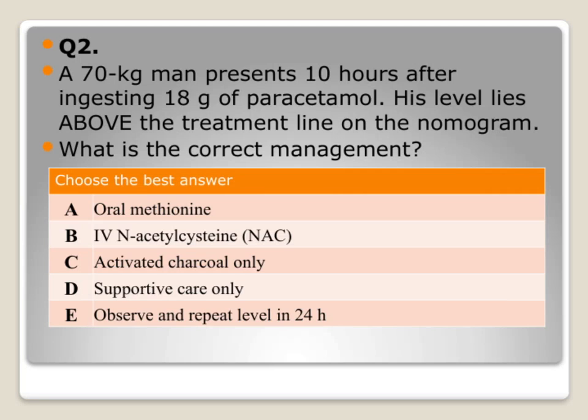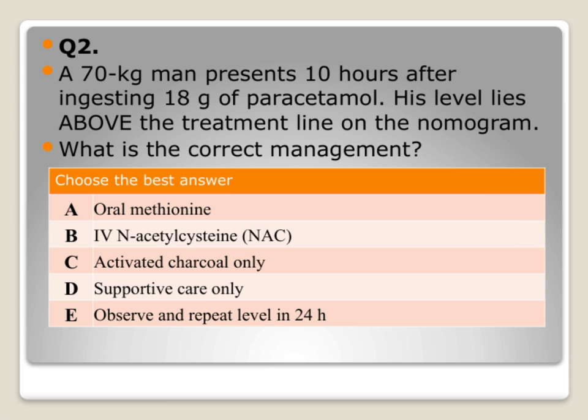All right, let's look at this scenario. We have a 70 kg man who came in about 10 hours after ingesting 18 grams of paracetamol. His level on the nomogram is above the treatment line, which indicates a significant risk of hepatotoxicity. The key here is understanding the timing and the level of poisoning.